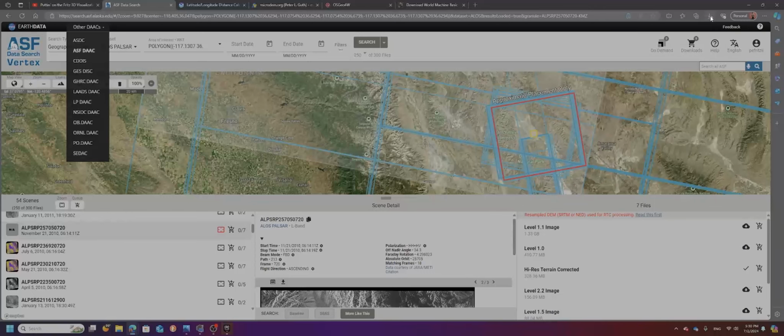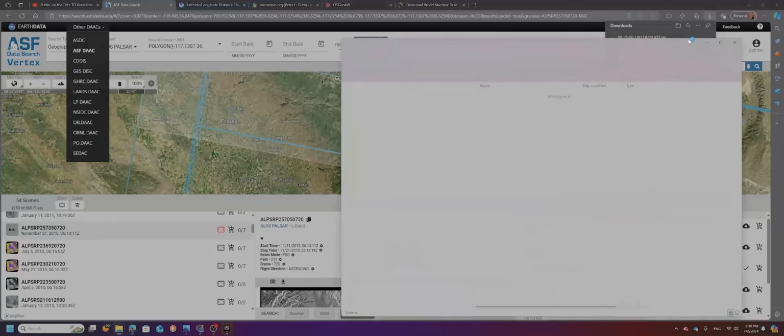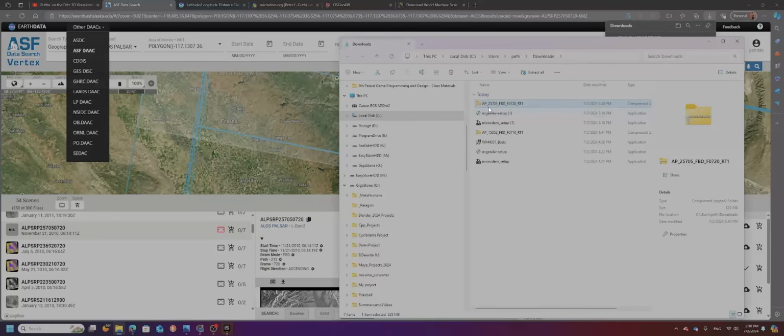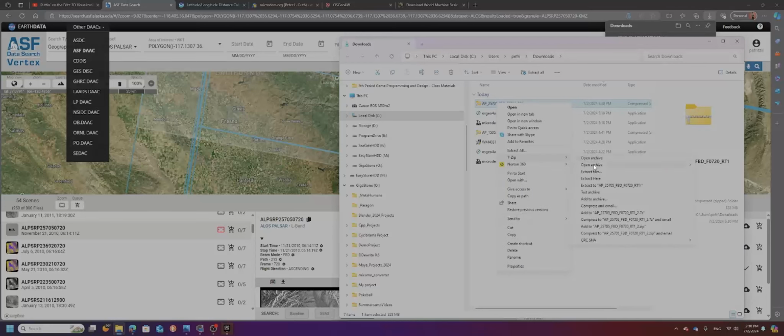All right, so it's downloaded. So I'm going to go to my download file, and what it's going to be is this folder right here. It's zipped, so we're going to have to unzip it. I've already created a folder in my storage drive, my D drive. So I'm going to right click on it. I am using 7-zip to extract this, but you can use extract all or some other extraction software that you have. So I'm going to use 7-zip, as I said.